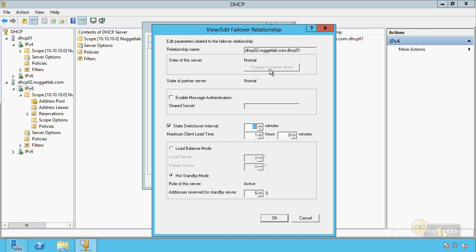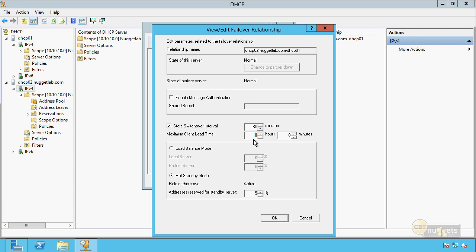and click the button. Now, the other part of this is the maximum client lead time. I've seen this misdocumented so many times, even in Microsoft documentation. And, who knows, maybe I'm the wrong one here. But this is what this actually is if you look at the RFC. This will take the least time that the client has, and in this case, it will add however much time I specify here. In this case, an hour. Now, why would it do that? It doesn't actually add that to the actual lease of the client.